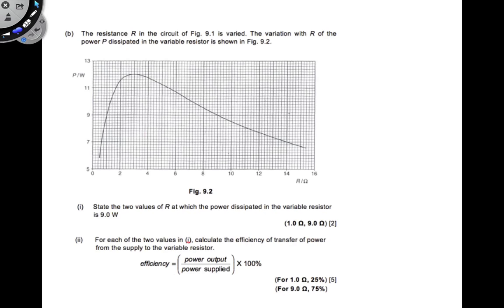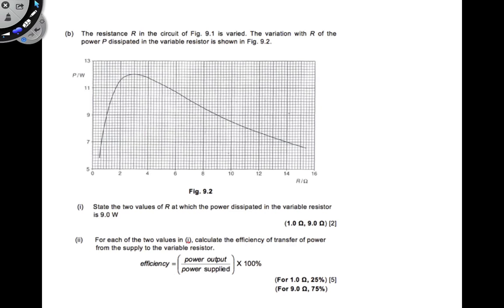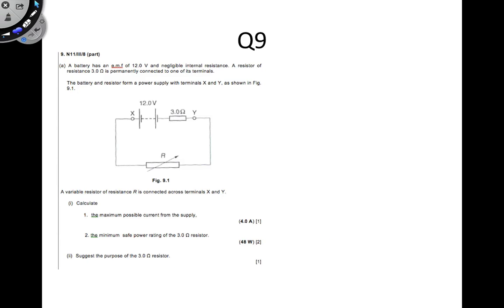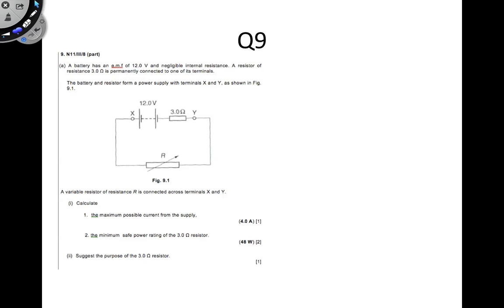Let's continue with the last part over here. How resistance R is varied. This is from the previous question. This resistance R can be varied from close to 0 to about 15 ohms or so. Then we measure the power dissipated across it. How do we measure this? You can just tap a voltmeter across it, or work out the current. If I find the current, then you can calculate how much power is dissipated across this.